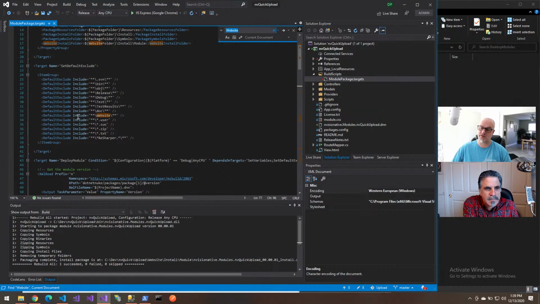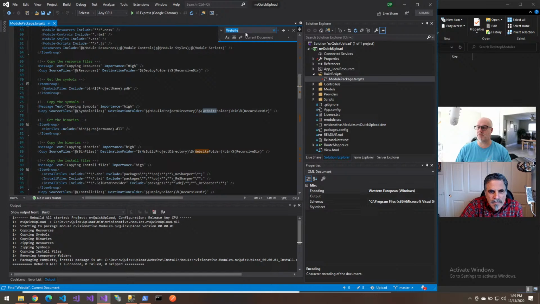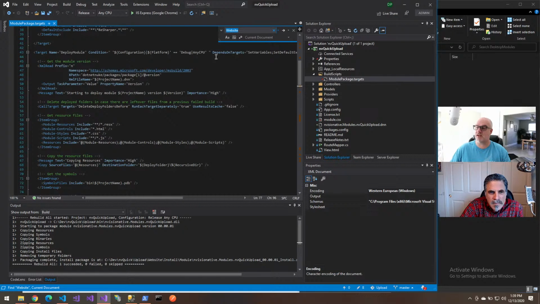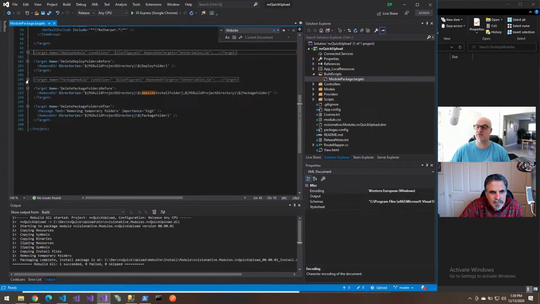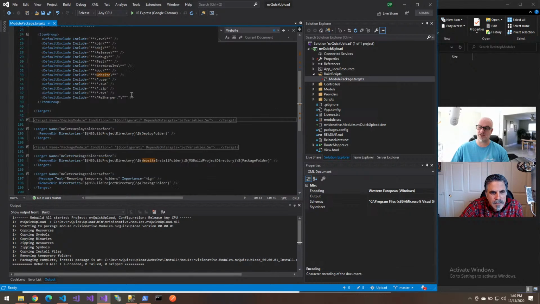So this is supposed to exclude the website folder, but for some reason that's not excluding it. So I kind of want to get to know a little bit about MS build for this to make a whole lot of sense. But let's see, there's two main sections here. This is the debug section. So the targets, if I collapse this down, you'll see a target for the release build and you'll see a target for the debug build. Those are the two main sections here that you're looking at.